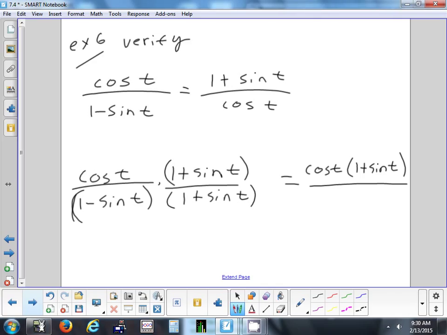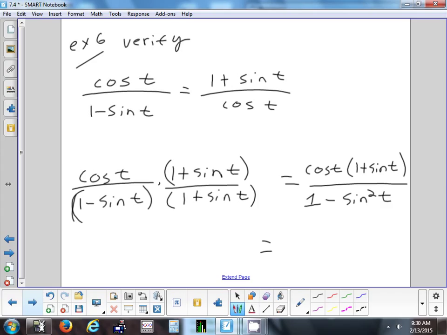Now, what do you get when you multiply this out in the bottom? You have to use your double distributive property. How about Shannon? What's the first thing I would do to multiply out the bottom? Okay, 1 times 1 gives me 1. What's the next thing you multiply? 1 times sine. Yep, 1 times positive sine, so that gives me sine. Brandon, what's the next thing you multiply? Negative sine and 1. Yep, negative sine and 1, so that's going to cancel out what Shannon just said: 1 times sine, 1 times negative sine. Okay, and now the last part, Julia, what's negative sine times positive sine? Negative sine squared.